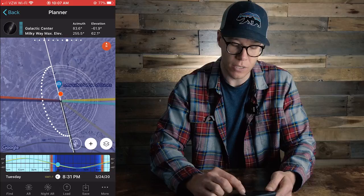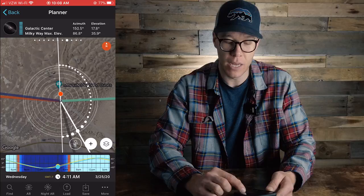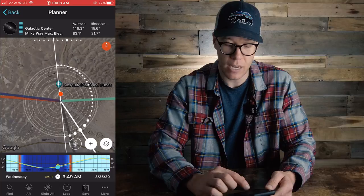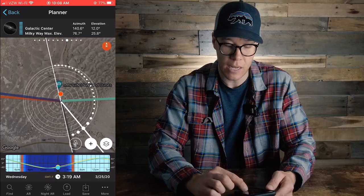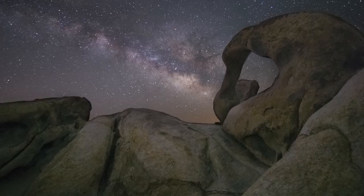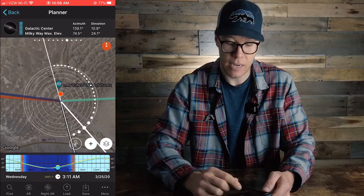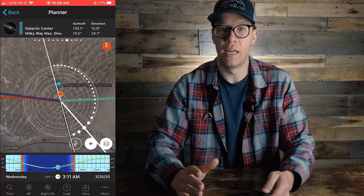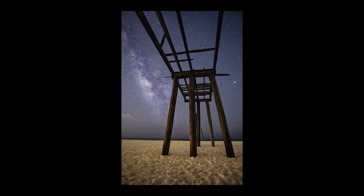Once I do that, I scroll this timeline and see the moon is well below the horizon. The wide dots of the galactic core start to show up. When I rotate this, I can see the angle and archway of the Milky Way and where it's going to appear. There's also a representation in the top-left icon showing how much angle the Milky Way has. Early in the Milky Way season it's going to be really low on the horizon. Later in the year — June, July — it's going to be more upright and rise much earlier in the evening, like 11 p.m., pretty much straight up and down. Right now we're at about 3 a.m. and the Milky Way is low on the horizon.